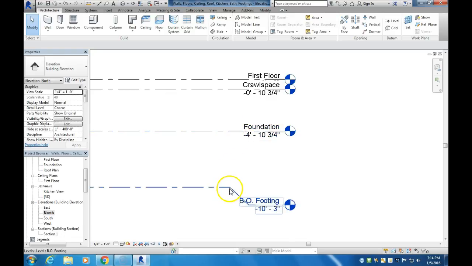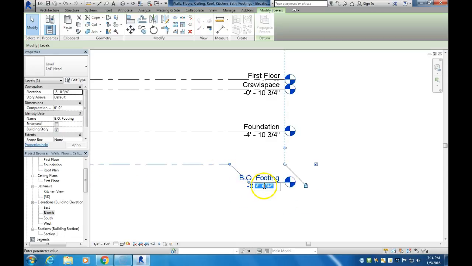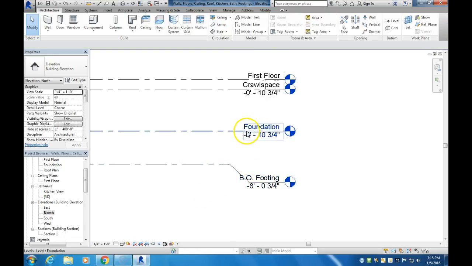As far as bottom of footing, you're going to need to look at the design spec sheet that's actually after we draw the foundation walls, and set this elevation by editing this value according to the appropriate height of that footing wall. So make sure that you do that before you draw your footings. We're not going to worry about that now. I'm just going to show you how to draw the foundation wall. You'll apply the same principle for drawing the footing wall after you edit this.